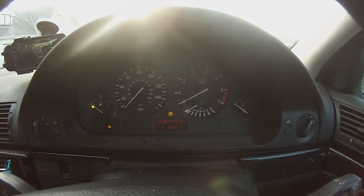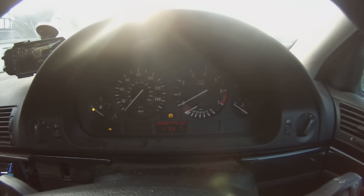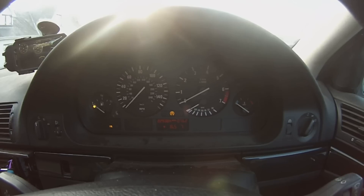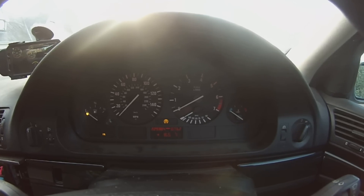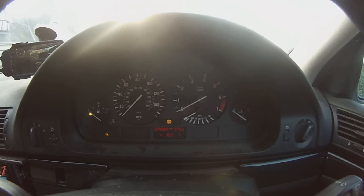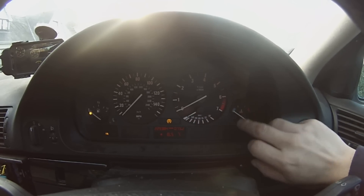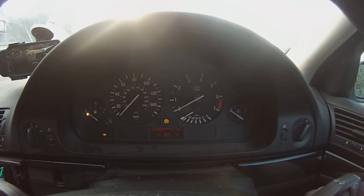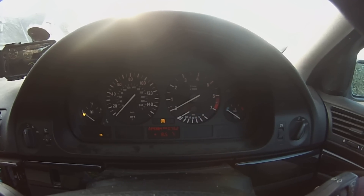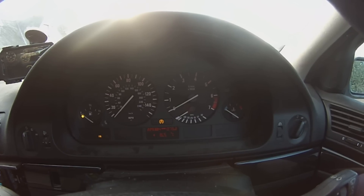Alright folks, I want to give you an update on land yacht tuning. When we last left you there were a number of problems, and I'm pleased to say we are cutting through them, even if there are quite a few still there. One thing that a lot of people commented on was that the tachometer was jumping around — we have cured that by means of a big thick grounding strap between the motor chassis and the body of the vehicle.